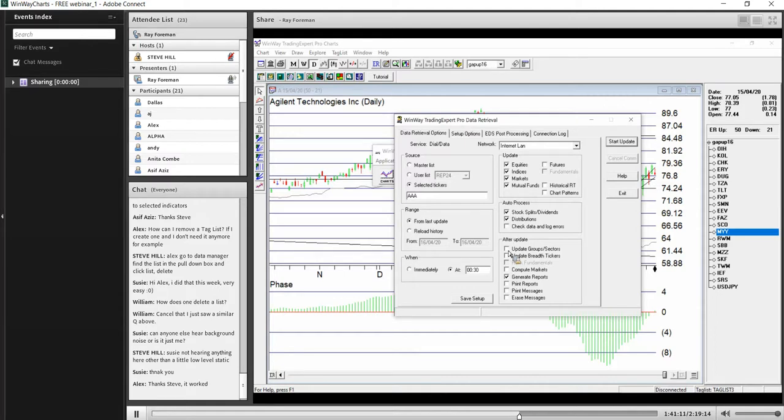Update groups and sectors, I haven't gone through that today because I've decided to spend some time on looking at the new features, which we'll do very shortly. So you do want to have update groups and sectors ticked so that the groups of stocks and sectors that the system is built around also update. So you're able to chart, for instance, the automobile sector, or the tyre manufacturers group within the automobiles sector. And this is what updates all those charts of all those groups and sectors.